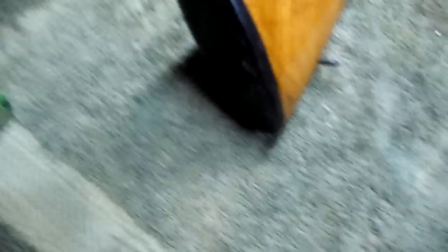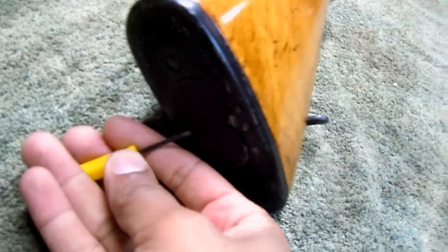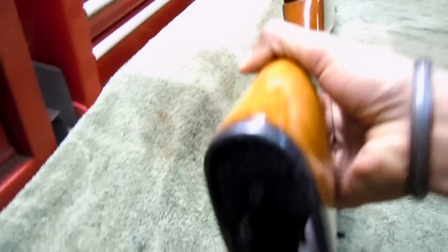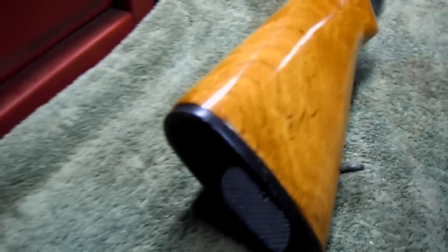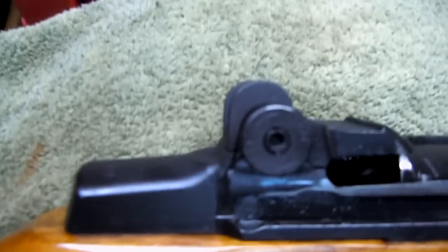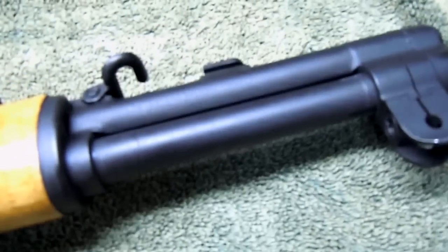This is common to many rifles, even the old classics, to have a trapdoor in the buttstock. This one has two holes — you can carry a cleaning kit, oiling bottle, or maybe some ammunition, something of that sort. And here's the receiver — someone refinished the receiver and they did a pretty good job on it as well. You can see the workmanship on it, really nice, nice and thick black dark coat.